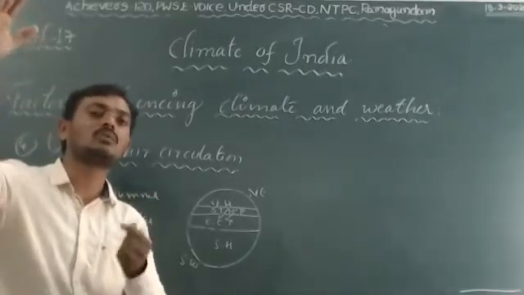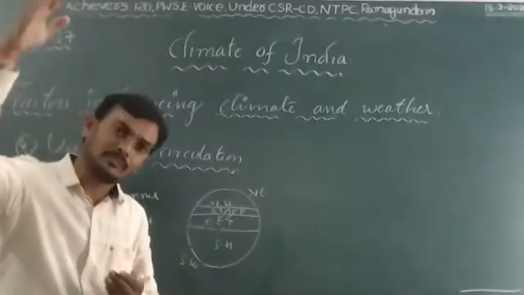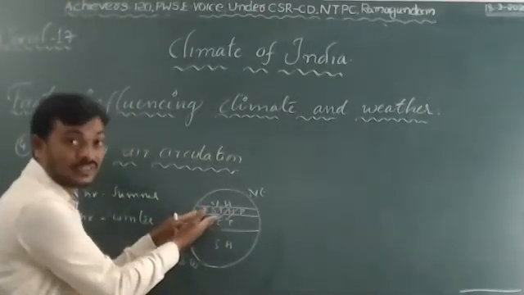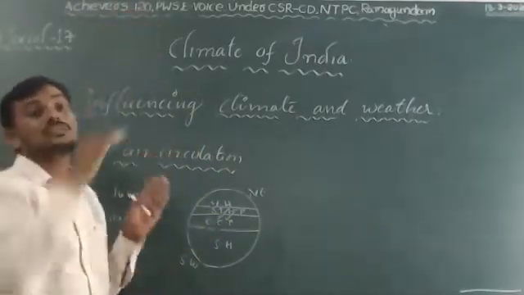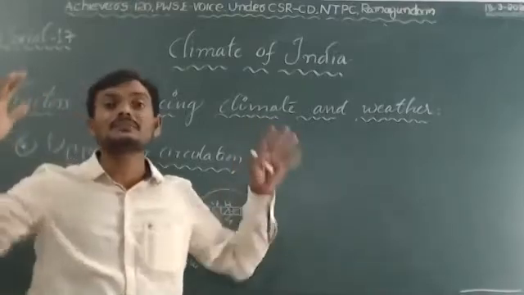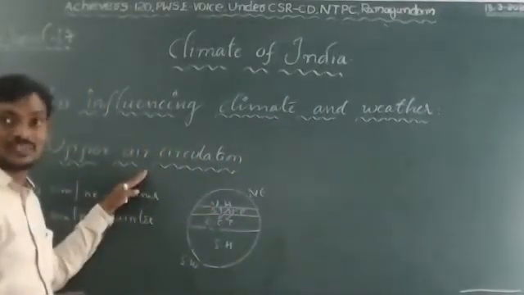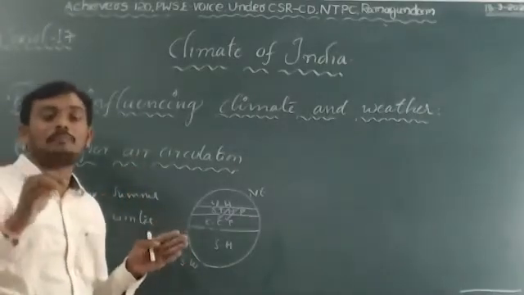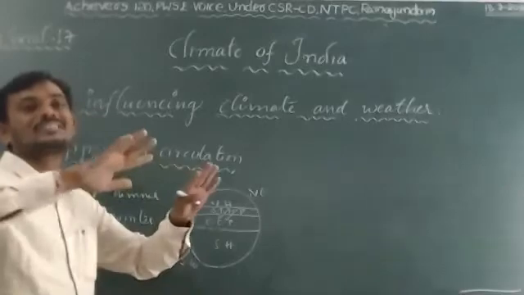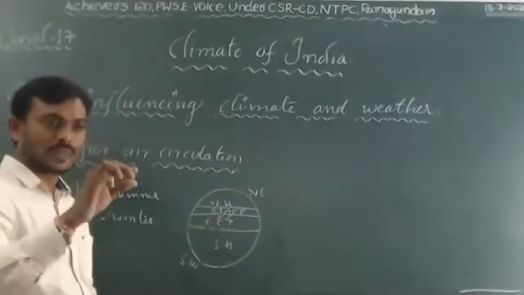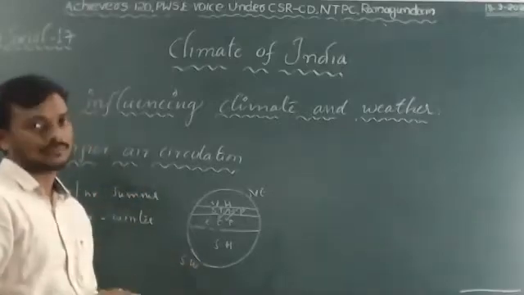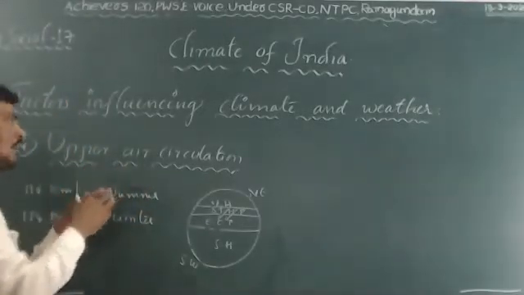While the wind blows from one pressure belt to another, from high pressure towards low pressure, obviously what happens? Due to the heat present in the equatorial low pressure belt, the wind rises up to 12,000 meters height. So northern India experiences upper air currents. You may have seen that the upper air current found along 25 degrees northern latitude can change the temperature there. The places along 25 degrees northern latitude can record the lowest temperature because of jet streams only. You have to remember what upper air currents are.